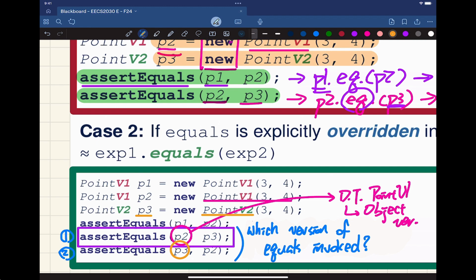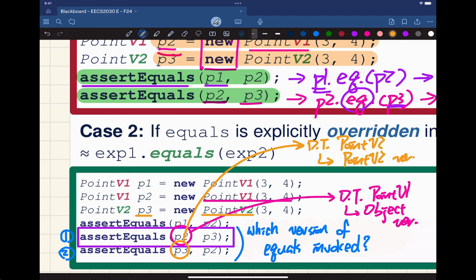So that means we can write something right here. The dynamic type is actually point V2. That means we're going to call the point V2 version, which is the version that we have been speaking about, the overridden version. Of course, you should really trace in detail how these two lines are going to be executed differently. But we got a very similar example in just one moment, so we don't need to repeat. Let me get there and trace together with you.